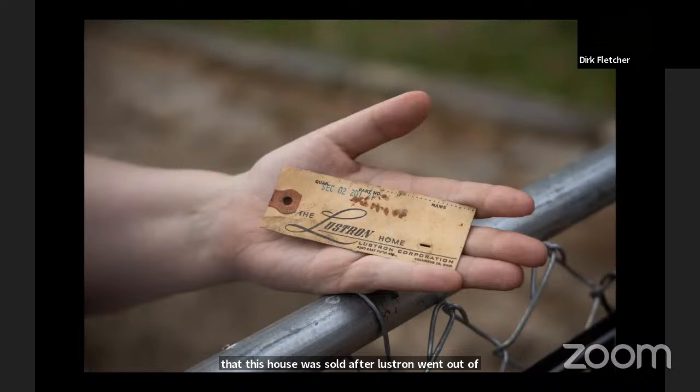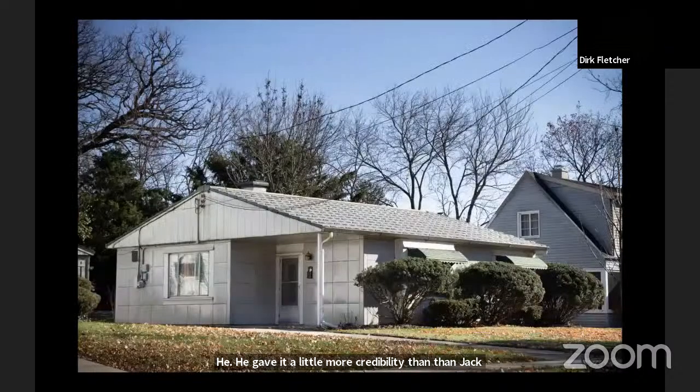Jack McLaughlin was like, yeah, I don't know. I doubt that's the case. It's probably just sloppy bookkeeping. Tom Fetters, who was kind of the Lustron guru in Lombard, gave it a little more credibility than Jack McLaughlin did. He said that's a possibility, it's definitely something that could have happened, because you can see them in the photographs. There were six houses on trucks, loaded, ready to go.